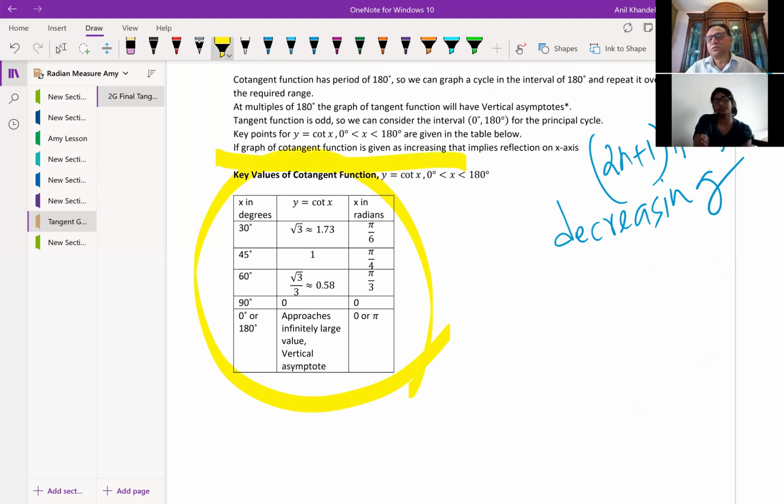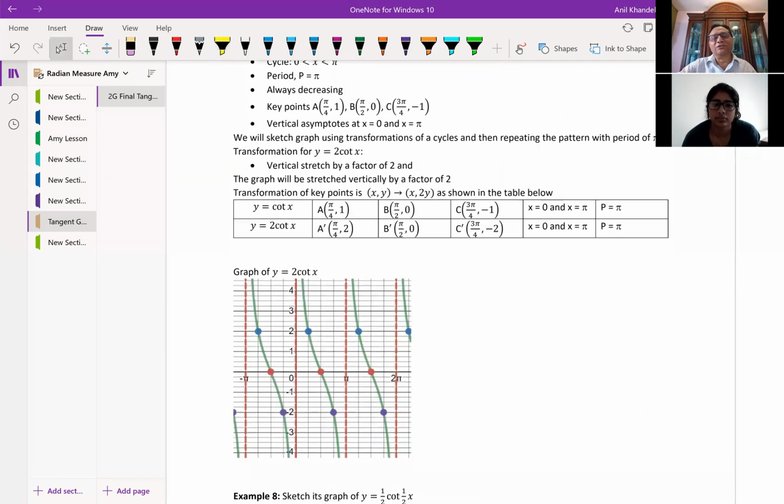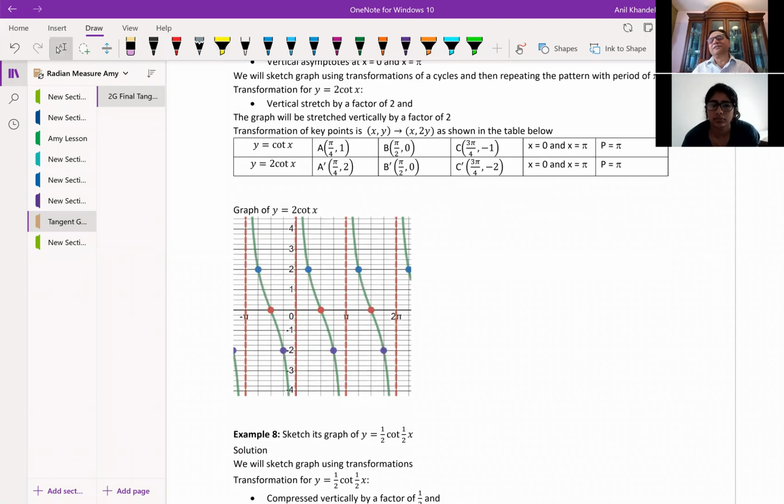We just switched it, correct? I'm quickly going through it. The graph will look like this. Instead of increasing, it will be decreasing. And as you can see, now we are working in the domain 0 to pi. Do you see that? Yeah. And the graph is decreasing as shown. That is the cotangent function. Perfect. We'll end our class here today.